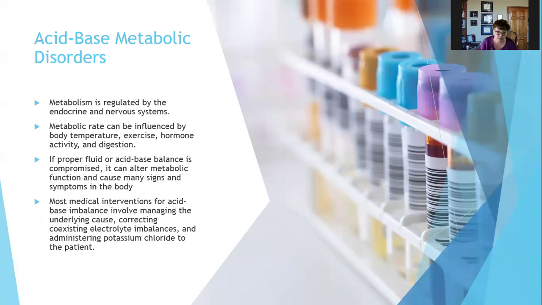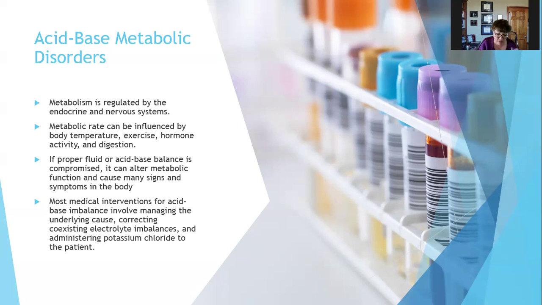The respiratory system can alter carbon dioxide levels in the body by changing the respiratory rate. When we breathe out CO2, it alters our carbonic acid level in the blood, and it makes us less acidic. People that have diseases like chronic obstructive pulmonary disease, where they have trouble exhaling, live in a state of respiratory acidosis because they can't exhale enough CO2 to get it out of their system.